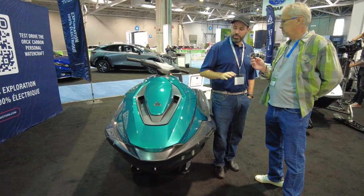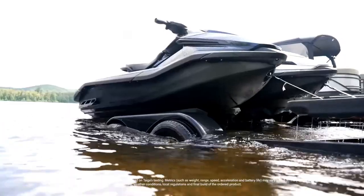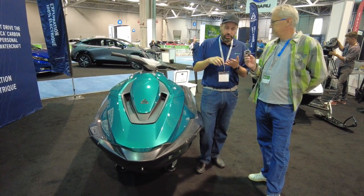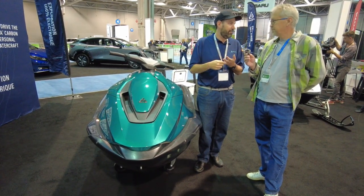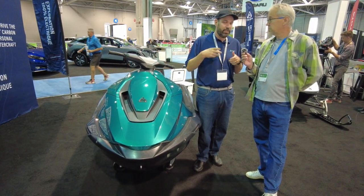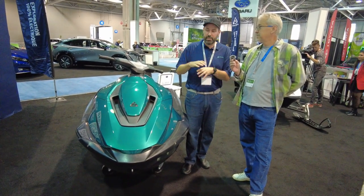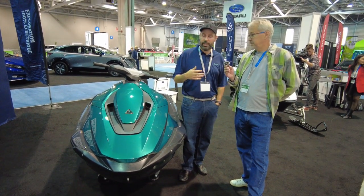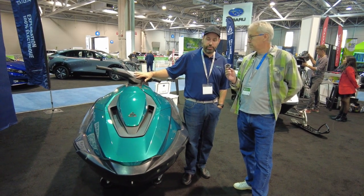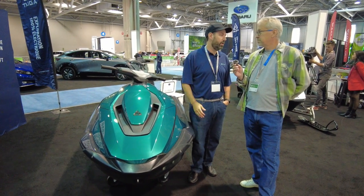In terms of maintenance, you see the warranty is 3 years on the powertrain, which is very good in the industry. And again, the battery is sealed up. Oil changes don't exist. The flush of the fluids doesn't exist. There's no spark plug at all. So the things that usually break, the wear and tear that you get in the machine or the cost that you have every single year to operate those, they basically vanish with these types of products, which makes the price very close to what you get in an ICE version of these toys, but you now have a personal watercraft that year over year has a lower cost of operation.